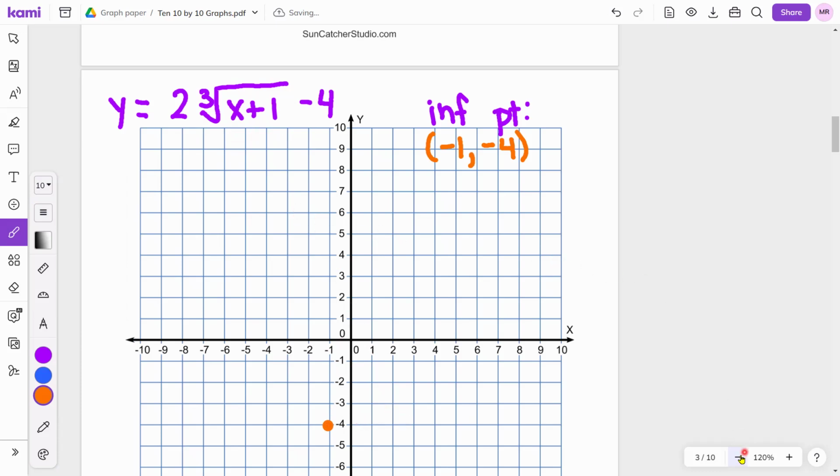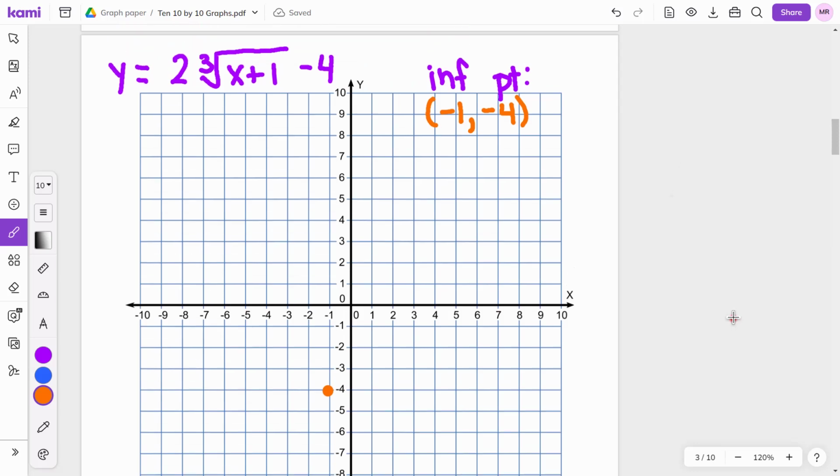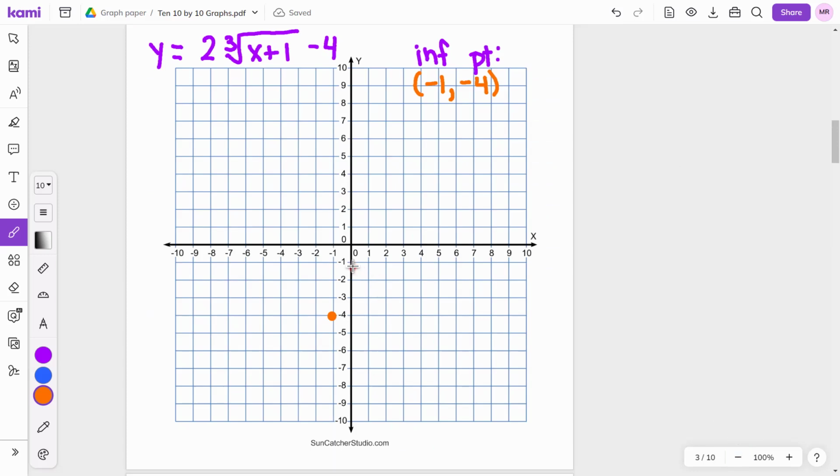Now for this, I'm just going to move this up a little bit and maybe extend it out a little. Okay, so now what's going to happen is I'm just going to do cube root from this inflection point. But after I take the cube root of my number, I'm going to times it by 2. So it's going to be twice as high. So I'm going to come here to my inflection point. I'm going to go out 1. Cube root of 1 is 1, times it by 2. So I'm going to be up 2 above.